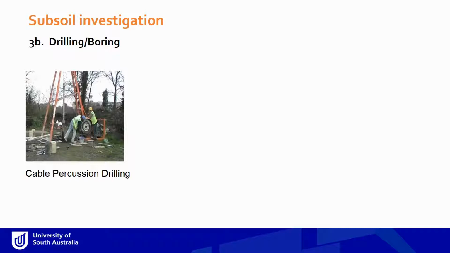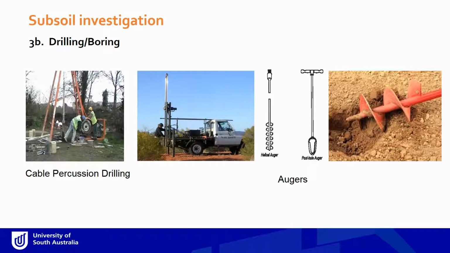What we have to do, we have to just go there in the field and take an appropriate set of machinery. Say we have a couple of examples in here, cable percussion drilling, and sometimes we'll use augers. Go to the field, dig a hole and extract samples from different depths, and then send them to the lab for testing.